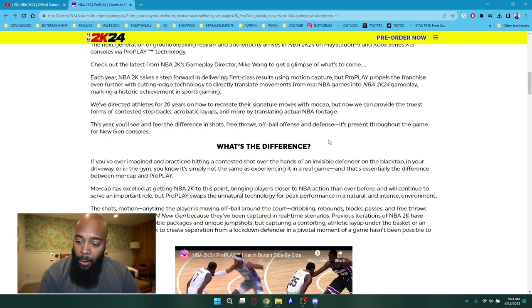So, moves that actually happen in real games, situational moves, have been able to be captured. This is huge because when you think about it, you can never really get everything out of an NBA player in a mocap suit, because they are not at their peak when they're performing in a mocap suit. They might say, hey, do a two-handed dunk, and that player would just be like, all right, what's my two-handed dunk? All right, boom, this is what my two-handed dunk looked like.